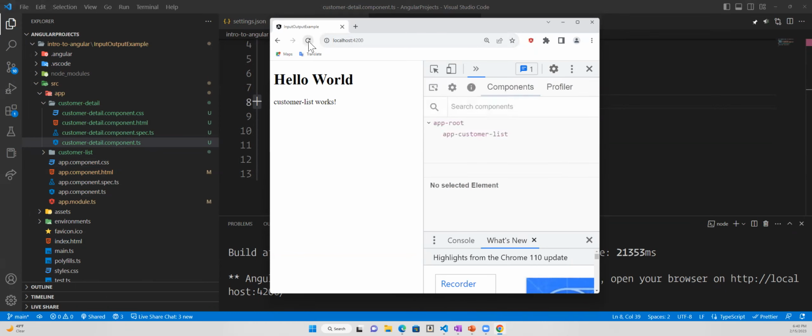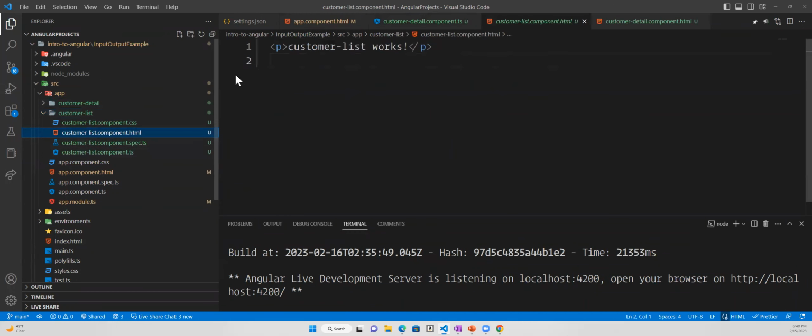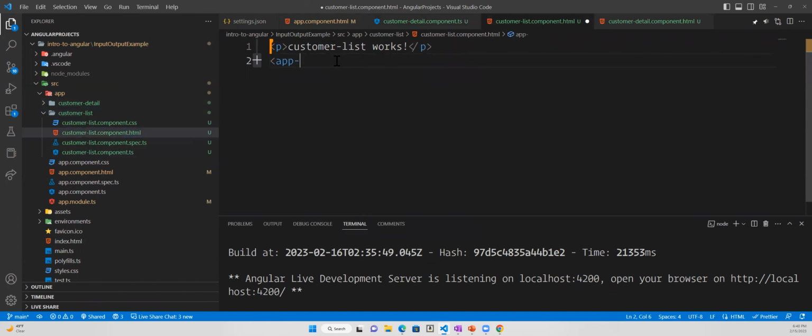Oh, okay. So now nothing has appeared because I haven't established a relationship between the parent and child. Remember, there are 3 components. I said ignore the root, but so far we just have the parent. We have to include the child. So I completely forgot, and I've got to go into our customer list. All I've got to do is, just like what Mark was doing, get that selector, customer, and I guess it's going to be called detail, like that.